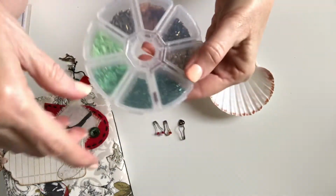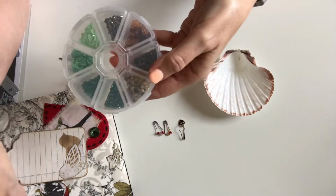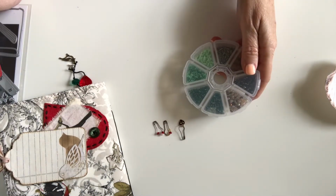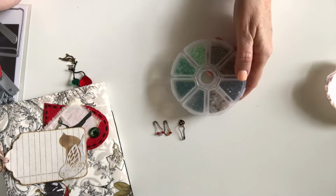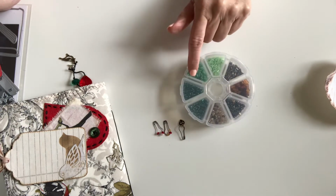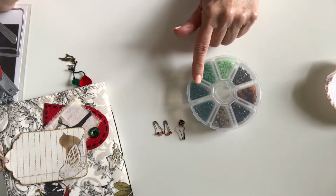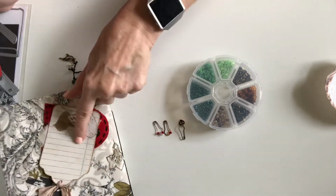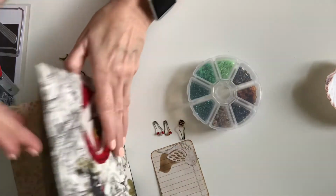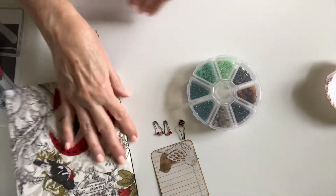I just found this, but I want to incorporate some green and brown in this as well. And I don't know how many bulb pens is too many to use on a journal. I mean, it's my journal. I can do with whatever I want, but I do want to incorporate some more seed beads some way, somehow. So maybe I'll make dangles off of tags or something. I mean, I've still got to decorate all these pages. So, you know, I've got a long ways to go.